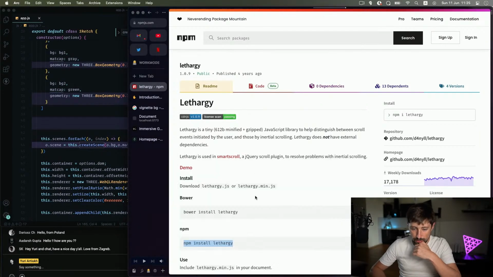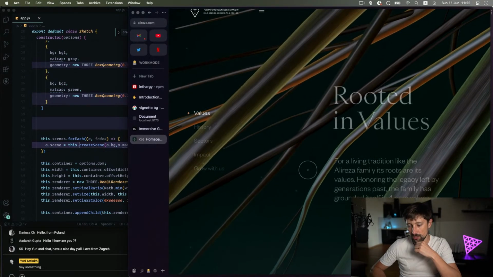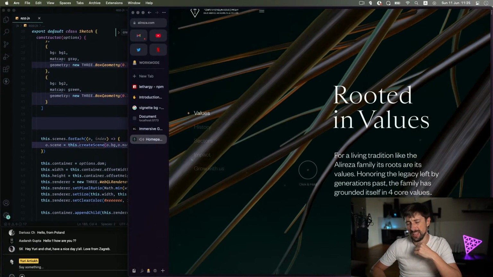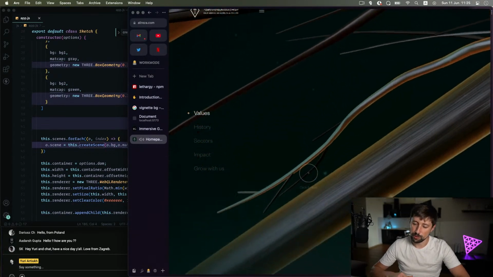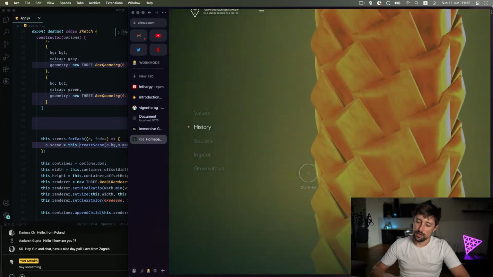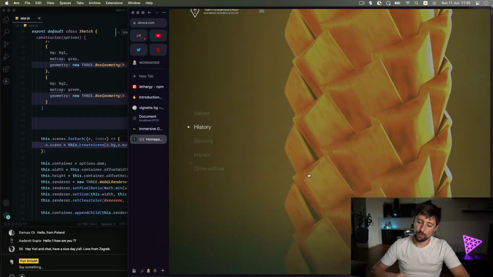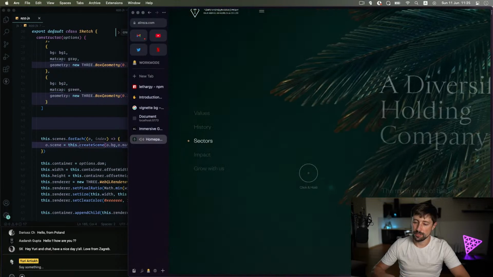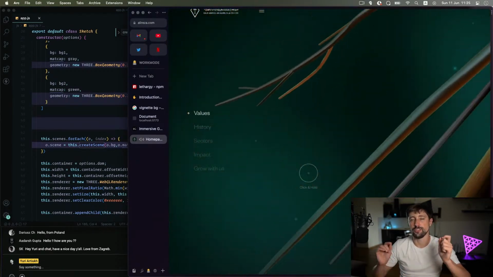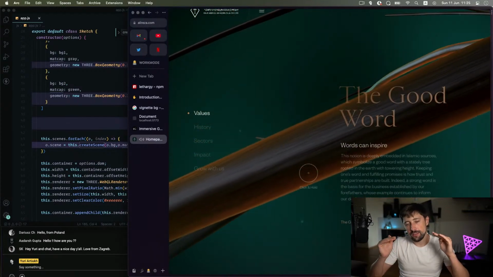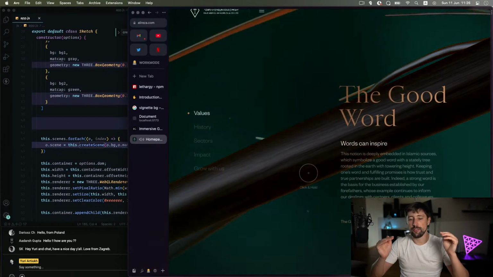Right, so I'm going to show you how the transitions are made and how they capture all the gestures in here. I think they're using not exactly Lethargy, but some similar code to Lethargy, because in here you could also switch through a couple of sections if you scroll really fast. But it does take some time.